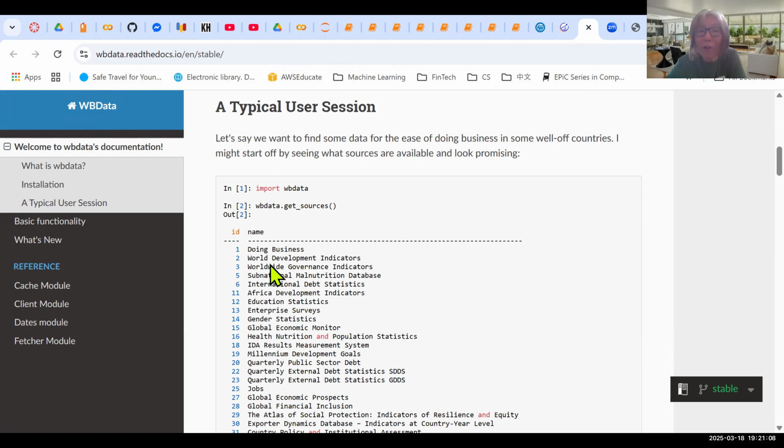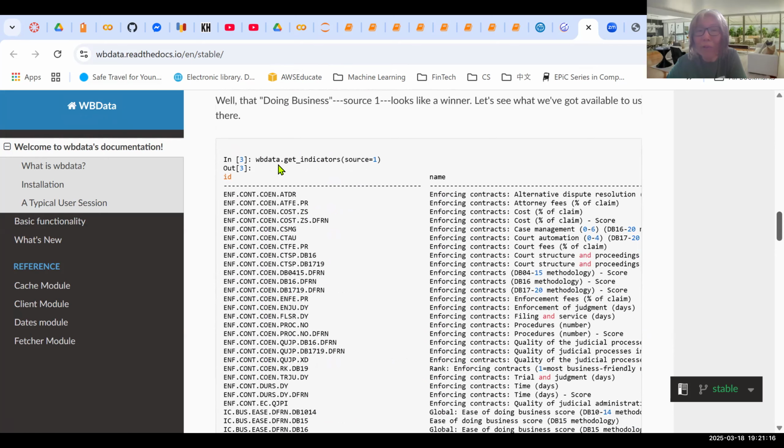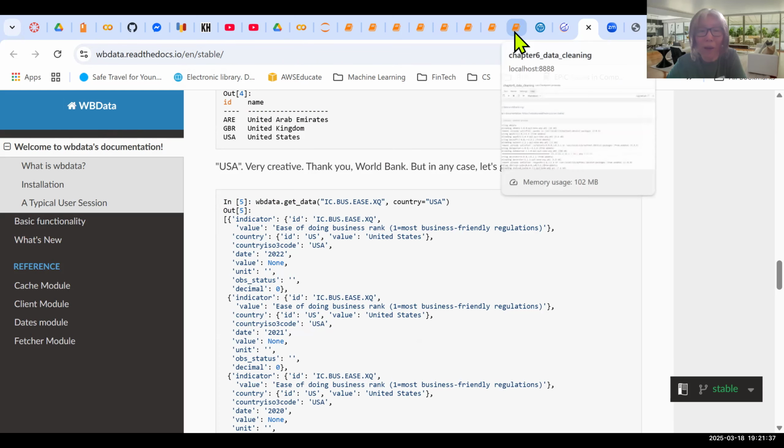It has different categories, you specify the category, and then you can get the data and do some analysis. This is the documentation for wbdata, in case you're interested.